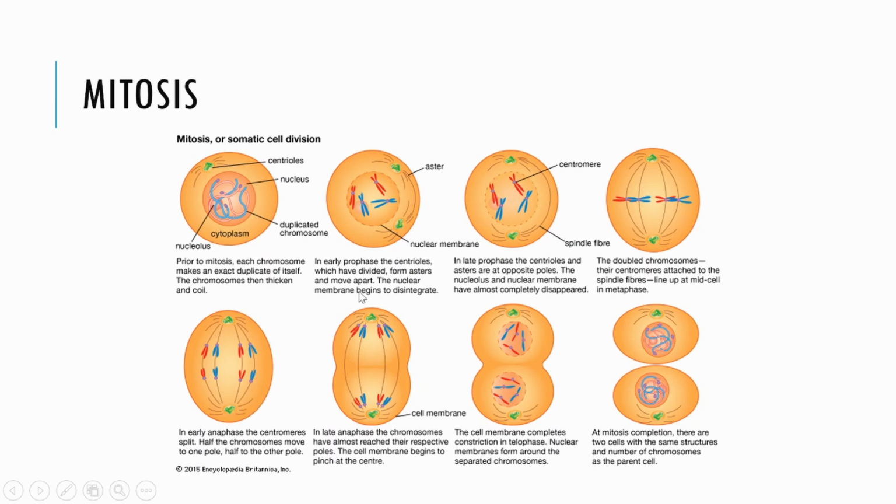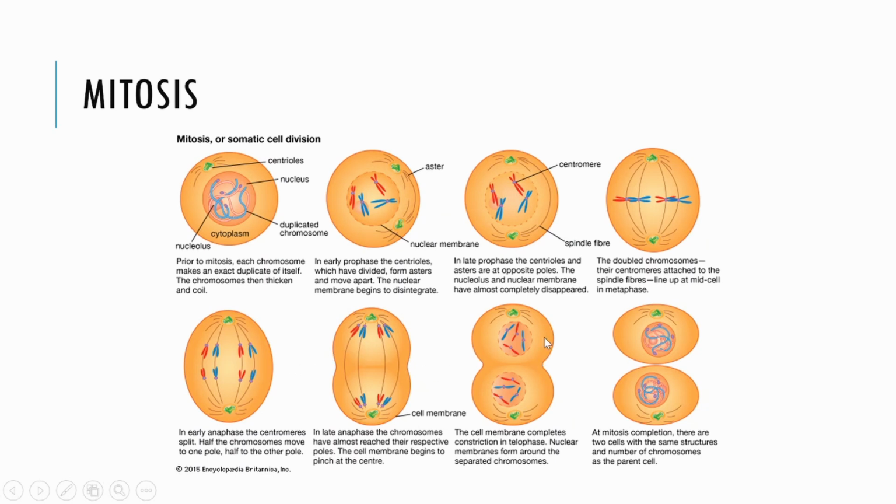By lining up these chromosomes and pulling the sister chromatids away from each other, we're ensuring that each new daughter cell will have one chromosome that is completely identical to the other chromosome from the other side, so that all of the chromosomes on this side up here are 100% identical to the chromosomes down here. That's how we conserve that genetic information. We don't lose any information and we don't gain anything extra. So we've pulled these sister chromatids apart, and one sister chromatid is moving towards one pole, the other moves towards the other.